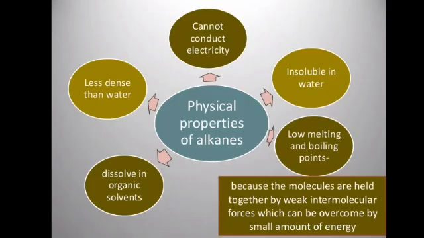Here are some physical properties of alkanes. They are less dense than water, that is, they have lower density than water. They cannot conduct electricity, so they are bad conductors of electricity, and are also insoluble in water. They dissolve in organic solvents like benzene, CCl4, etc. They have low melting and boiling points.